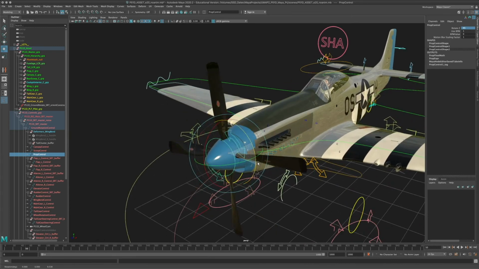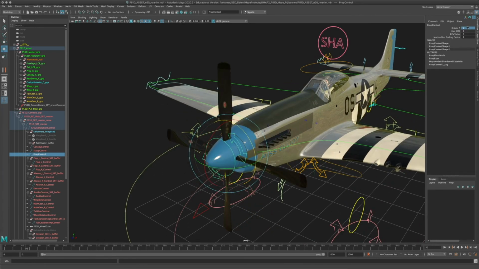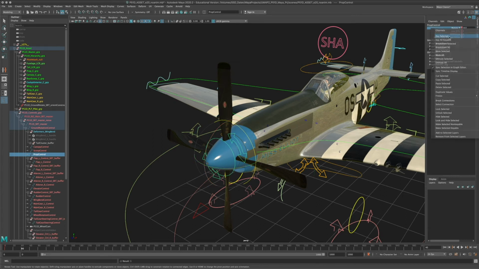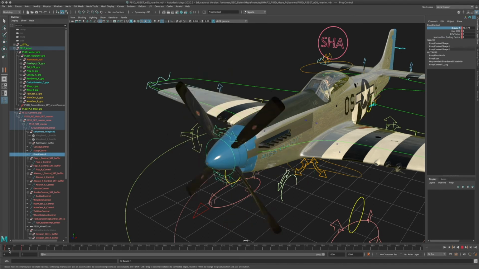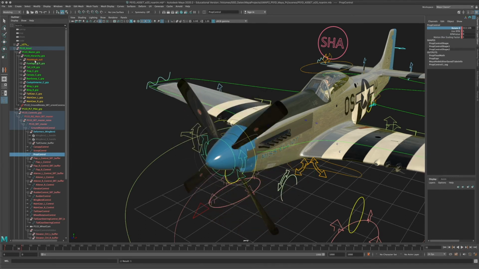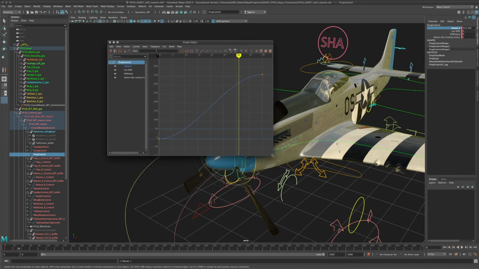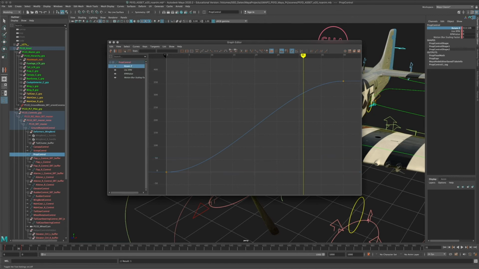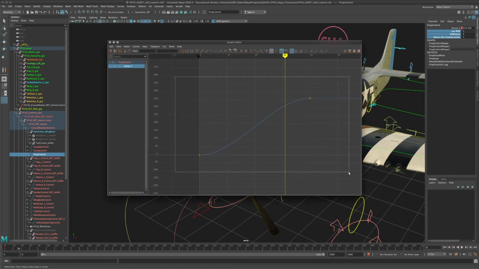Of course you could just come in here, go to your first key and then go to, let's say, frame 40 and put in a rotation of 360 degrees, and that's going to be a pretty slow rotating propeller, but you can always make it faster. And usually if the engine is not starting and the plane is just keeping a constant RPM of the motor, you wouldn't animate any of these things here, you would just animate the rotate Z value.